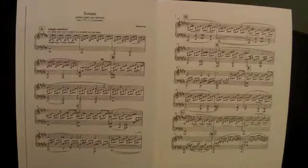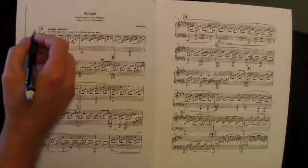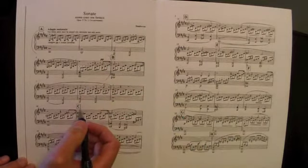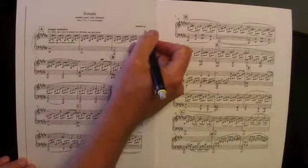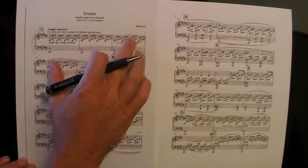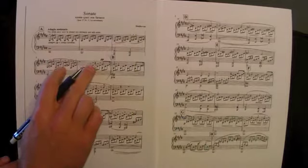So real quick here, I'm going to show you how to divide it up for what we're going to work on. The first phrase, the A phrase, you can see goes five measures. And we're going to divide this one up into a group of three and a group of two. I do that because the first two measures are really simple, and then the three here are a little more complex, at least these two are.